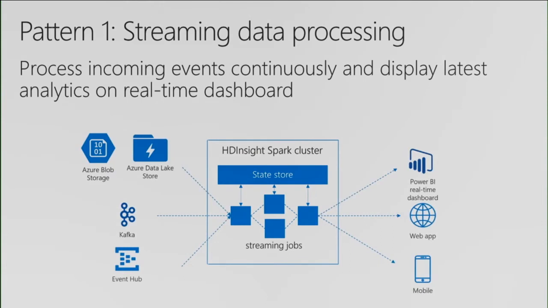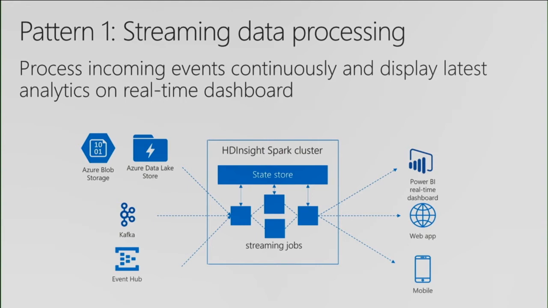So in the first streaming pattern, what we see customers do is just processing the stream of events from a variety of sources, and this is where we talk about the way to ingest your events into the system. One of the ways is Event Hub. It's basically a distributed queue, where you can land your real-time events and then consume on demand from your real-time system. And an alternative coming from open source is Kafka, which is available on HDInsight as well. Kafka is another implementation of a distributed queuing system that allows you to ingest real-time events.